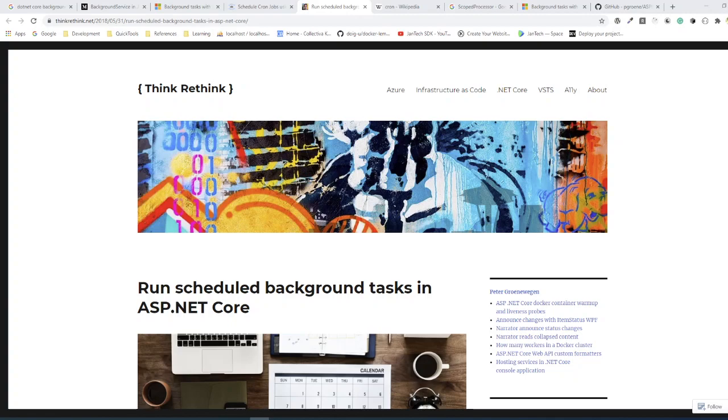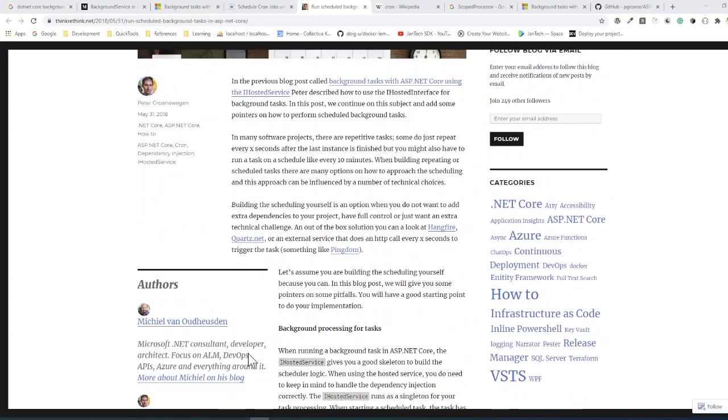So in this article, Mr. Peter Gregerson is the person who wrote an excellent article on how to structure the background processing for tasks, and how we need to handle these things.